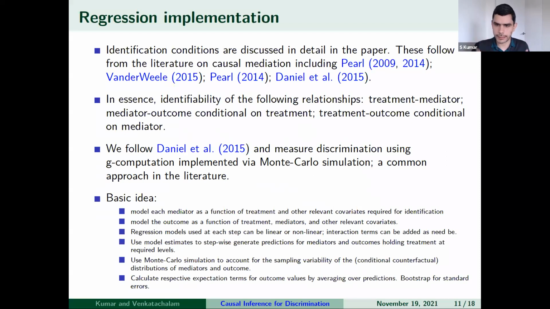So as you can see, there's a lot of simulation required, and bootstrapping increases that computational burden. So it's sort of a computer-wise inefficient way of doing it. Nevertheless, it gives you the estimates which we require. And this paper, Daniel et al., puts that in very clear language and suggests how to go about implementing it.